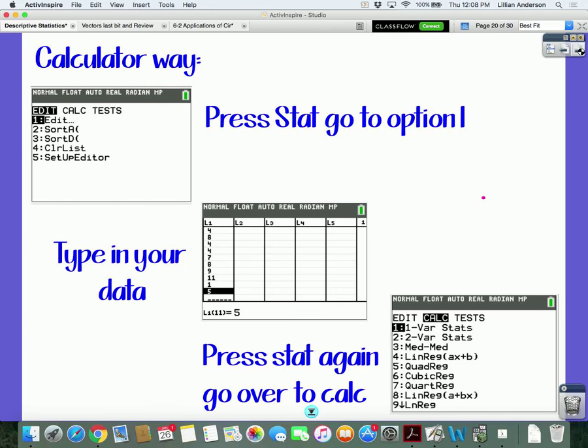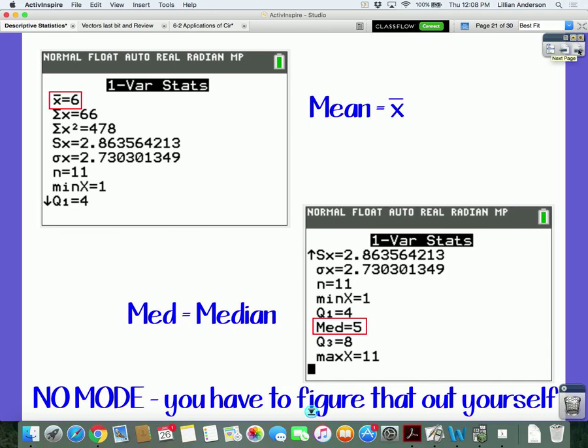When you click enter, it's going to pop up all this information. We are going to use all this information at one point in time. This very top one, it has an X and a bar. That is your mean. X bar means your mean. Some of these other things I'll talk about when we get there. This one right here where it says n equals 11, that should match the total number of pieces of data you had. We had 11 pieces, so n should be 11.